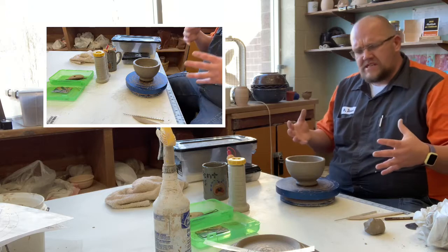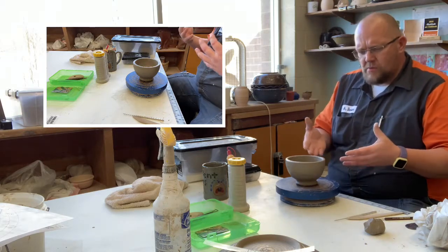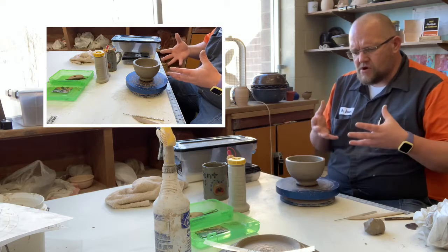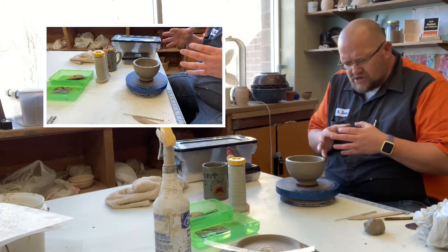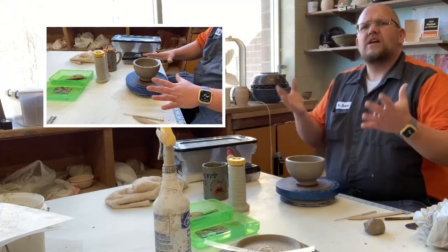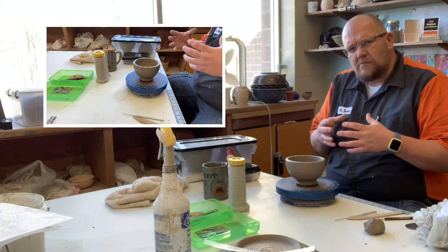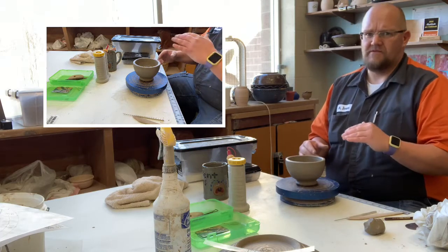Now, the other reason is, this is one of those weird things that even though we know what's going on, if you put a good foot on it, and once again, if we keep that foot just at the right size, well, it's going to cast a shadow on the table. And as we're standing up, we really don't see that foot all that much. It's kind of underneath the pot. And it gives it that hovering effect, okay?